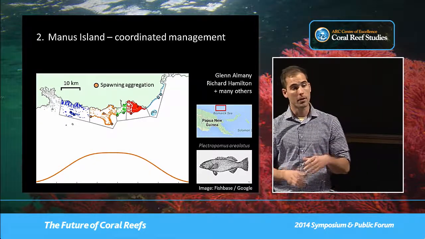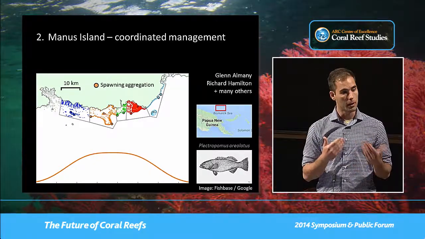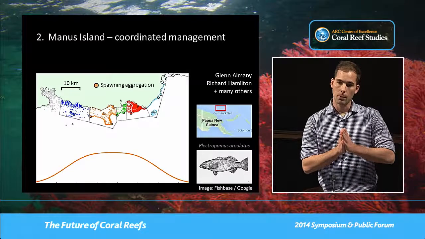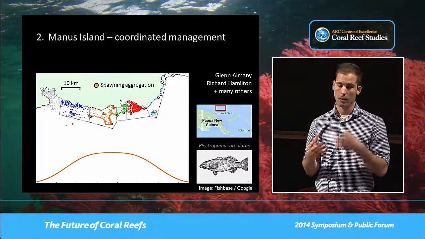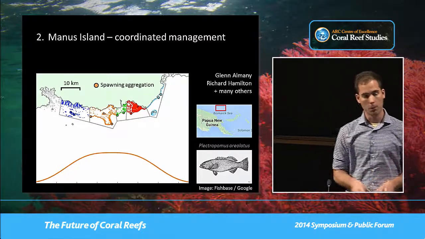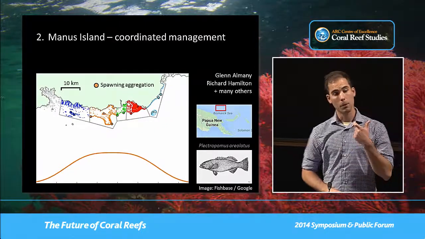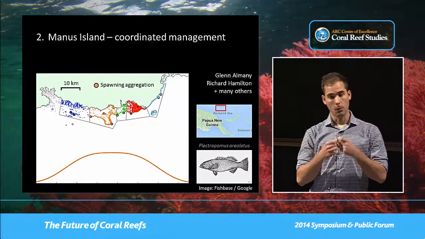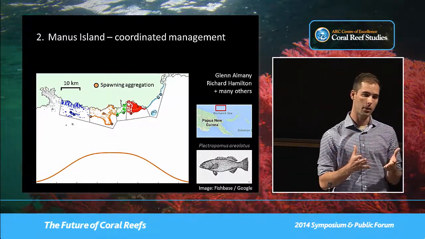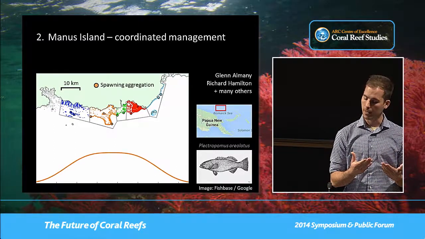And the first thing you notice is that it's a very different scale to the management areas. There's what we consider to be a misalignment or a lack of fit between the scale of the management, the customary tenure areas, and the scale of the dispersal. And that means that it's going to be relatively difficult to manage this system effectively with this misalignment. That's the current conservation theories about scale.